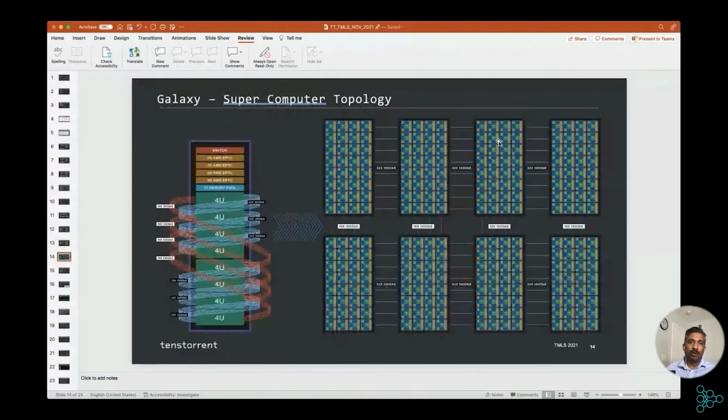So this is another topology. We saw the server, we saw the rack. This is a supercomputer topology where we interconnect the racks again in a 2D fashion to really create a very large mesh of cores. So you can see that the solution really scales and practically can extend to infinity. And that's one of the powerful things we have been doing here, to give the user the flexibility to compute on demand whatever he wants. Based on the configuration on the cloud, the user can get the right topology at the right price.